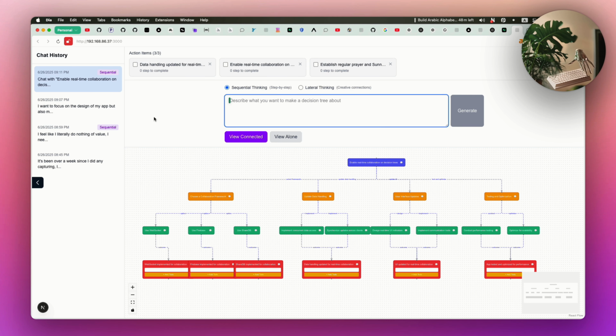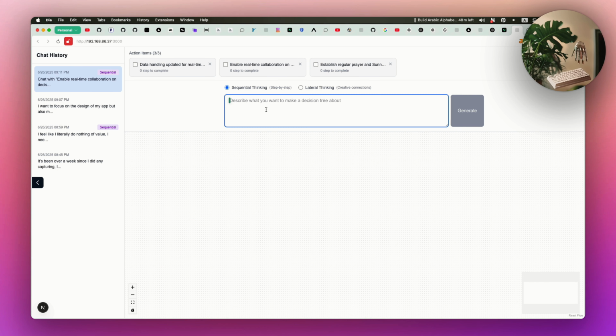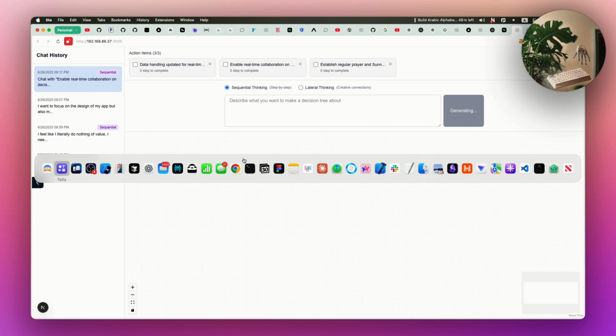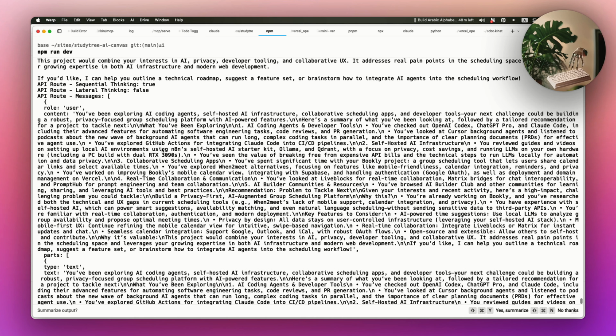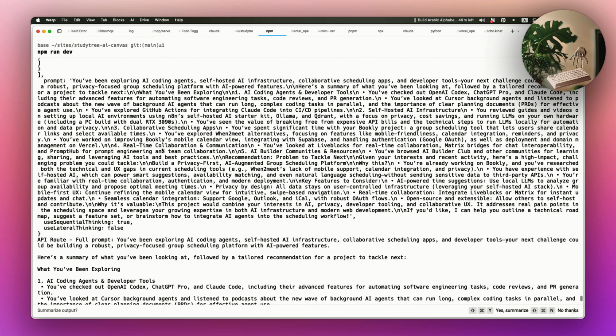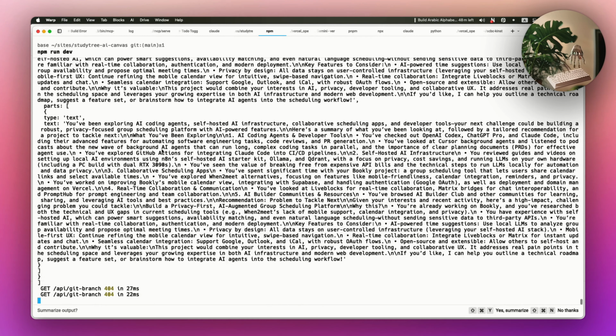So if I get out of this one and I paste in my context and I want sequential thinking, we'll let that generate. If we go into here, you can see that it's sending all that prompt to the back end.